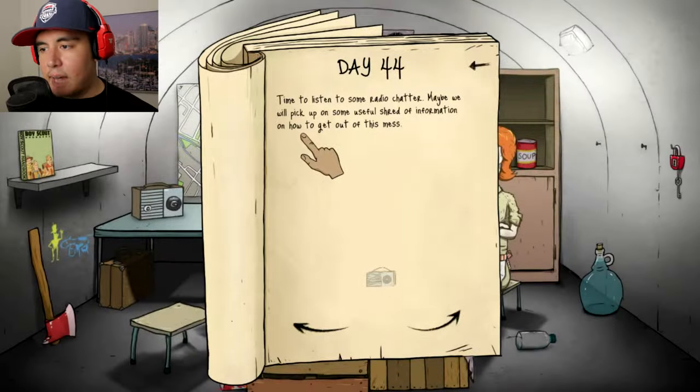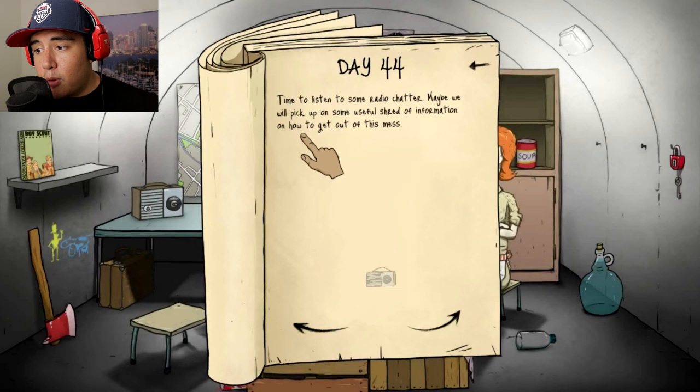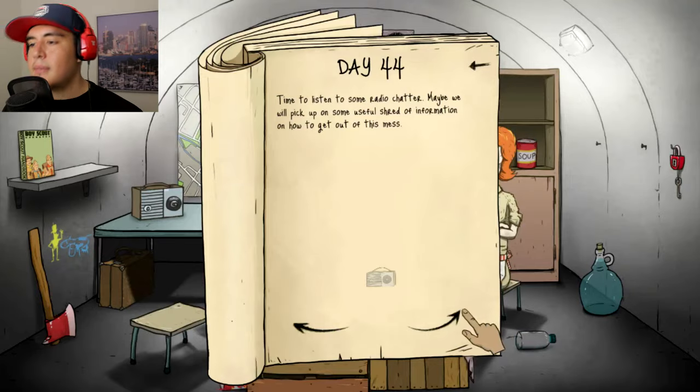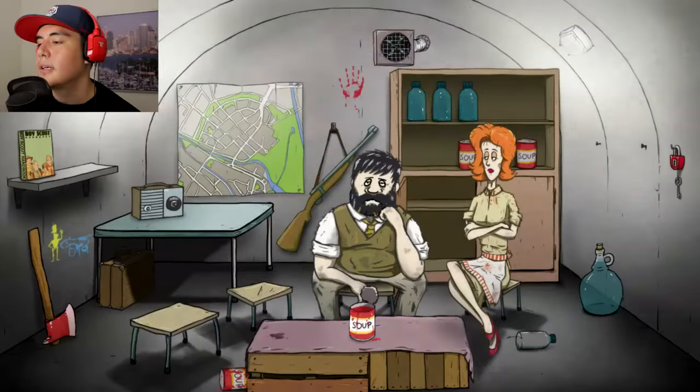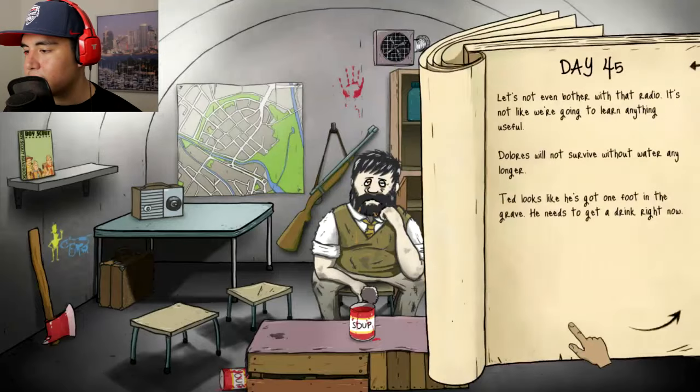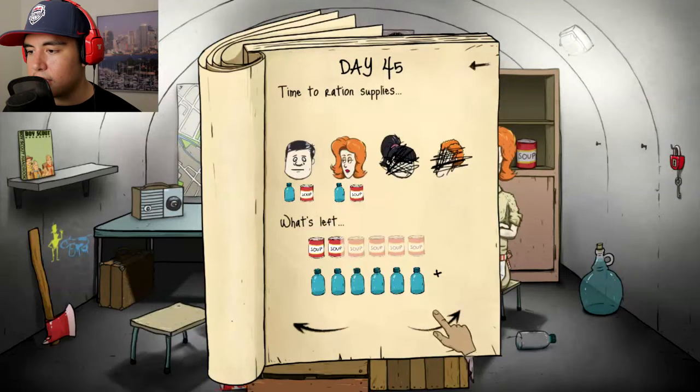Day 44. Time to listen to some radio chatter. Maybe we will pick up on some useful shred of info on how to get out of this mess. Heads, we use the radio. Tails, we don't. Damn it! Come on, man. I need to use the radio. I need to get rescued by the military. This isn't good. This is not looking good.